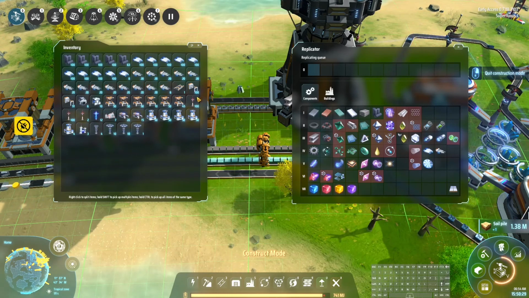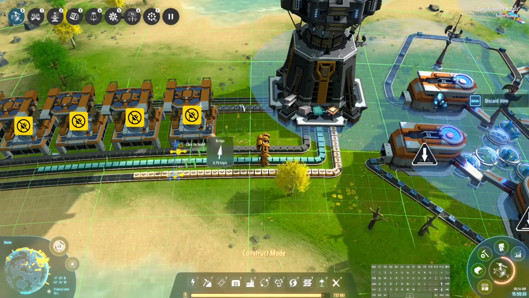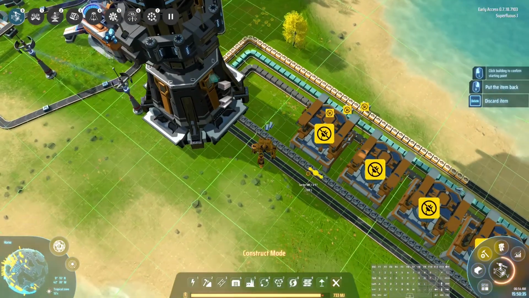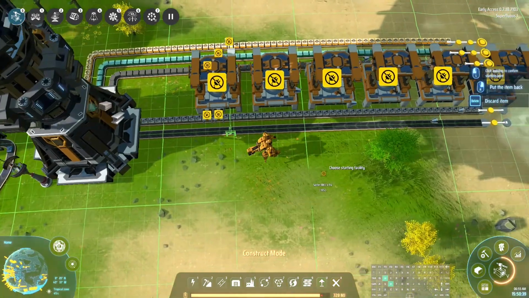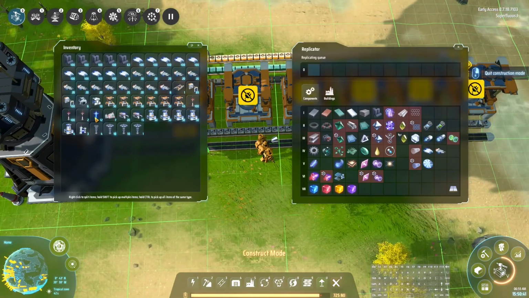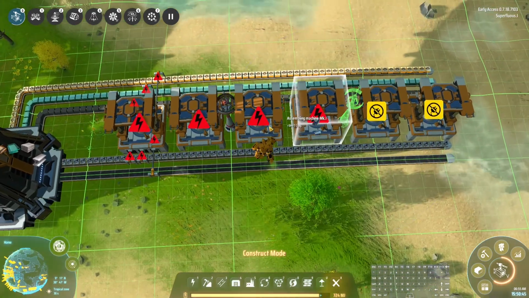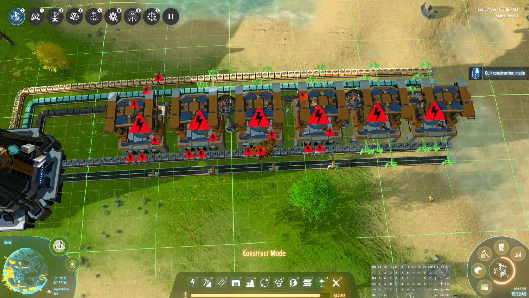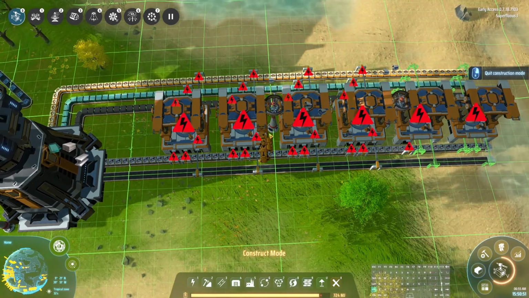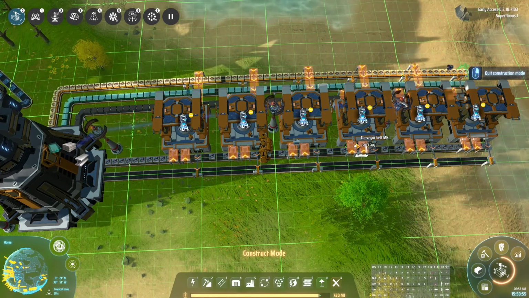Then we're going to have input, output. Then we're going to set up just 2 of these to power everything. Then we're going to copy. And it helps if you actually are powering them, though. And there we go.